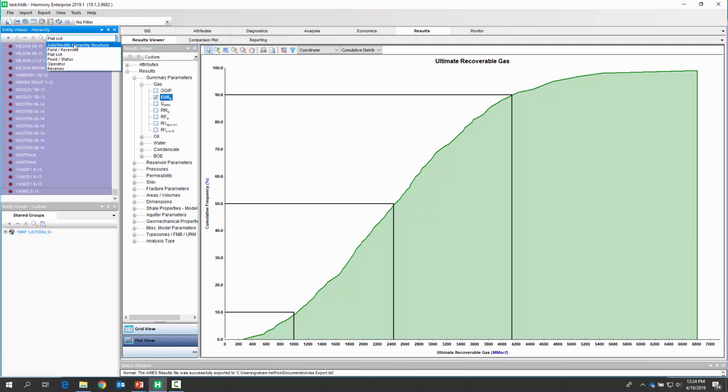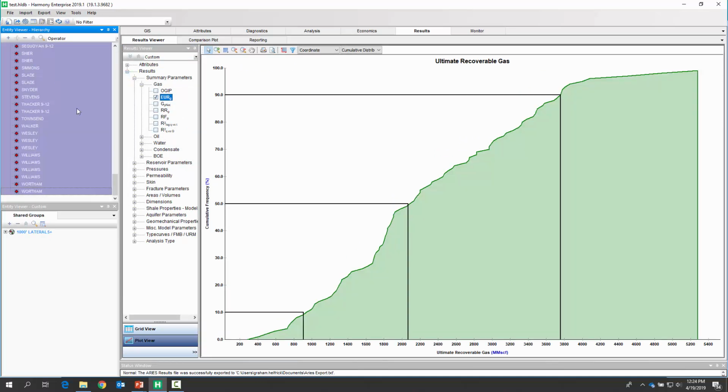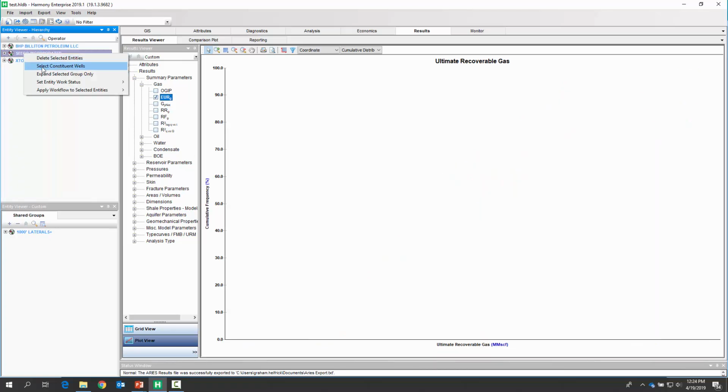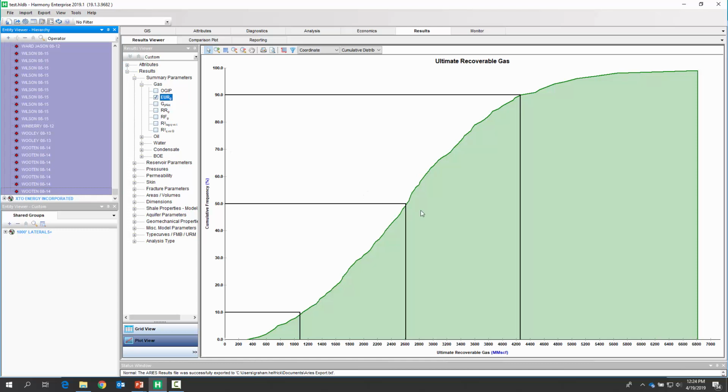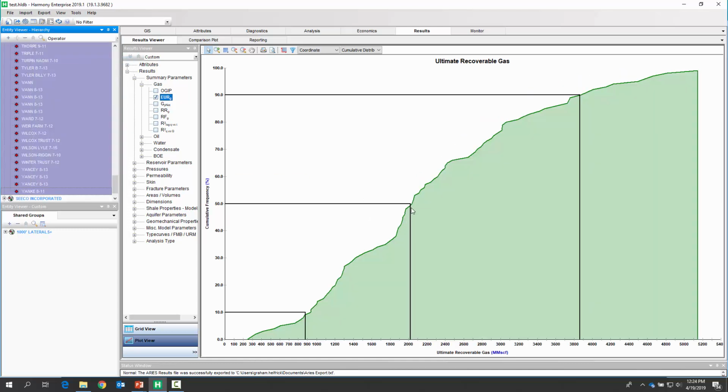Well, what if I wanted to just look at it for one of the operators? No problem. We're going to just pick all the XTO wells. Their average, or P50, is about 2.1 BCF EUR. Southwestern, 2.6. BHP, 2 BCF. So you see how quick and easy this is.